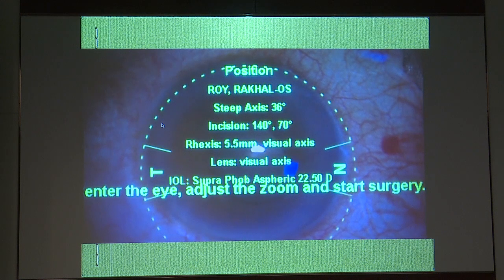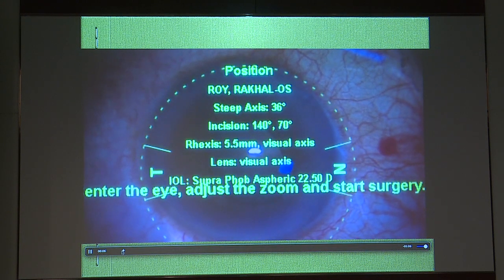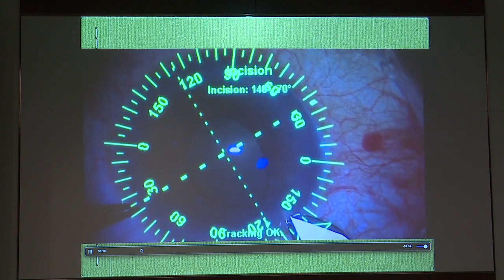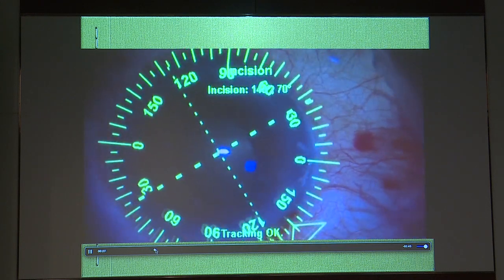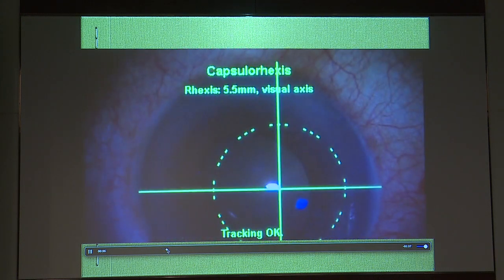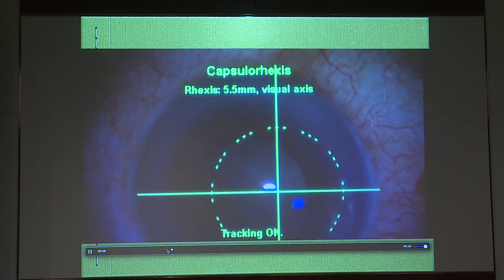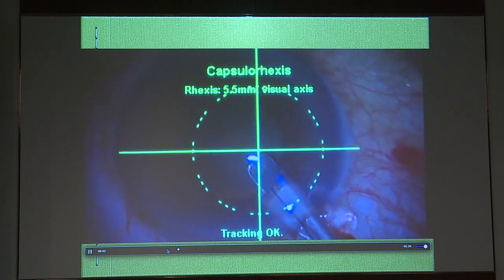So the question here is, we started with the procedure. Yes, we have a video on image guided procedure. We go ahead and make our main incision. Once the main incision is made, we put in a viscoelastic. You can see that we're making the main incision in the axis as planned, and putting in the viscoelastic. And here I'm going ahead and putting in the Malyugin ring. To put the Malyugin ring, as shown by Dr. Harshul, is now quite easy.